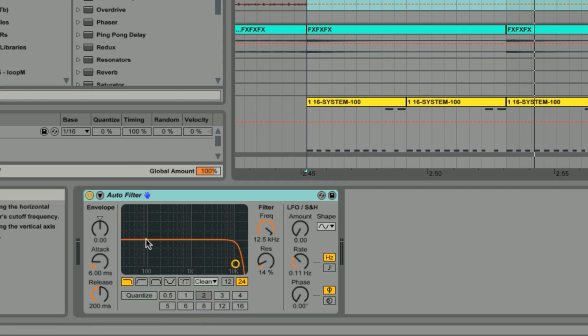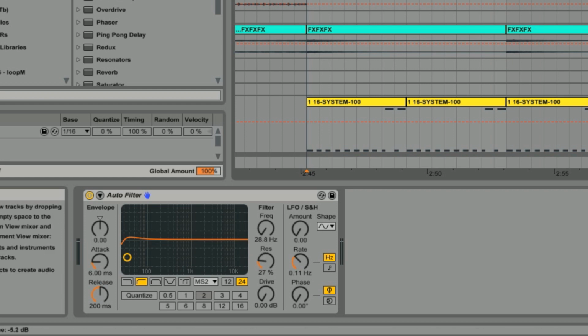So I'm going to go to the kick, and I've just instigated Ableton's auto filter, and I'm going to put it onto high pass mode. Now I'm going to come all the way down and turn the resonance up, and here's the important bit. See where it says clean here in the little triangle? These are now the different algorithms underneath clean that have come from Sidechains. So I'm going to use the MS-20 filter, and I'm just going to play.